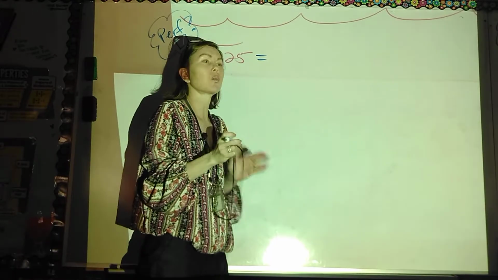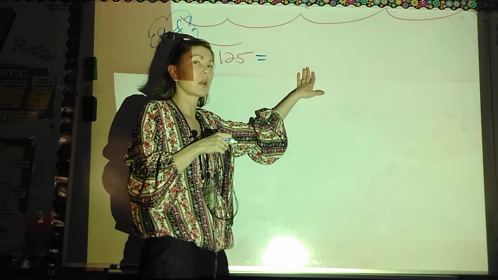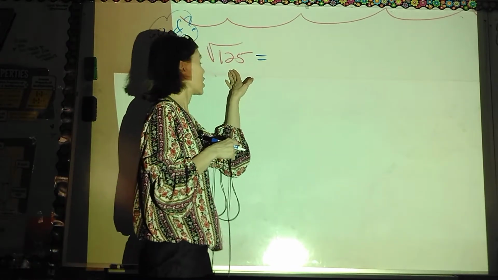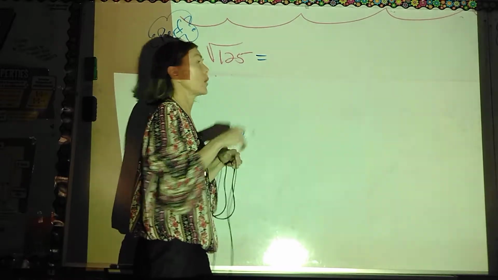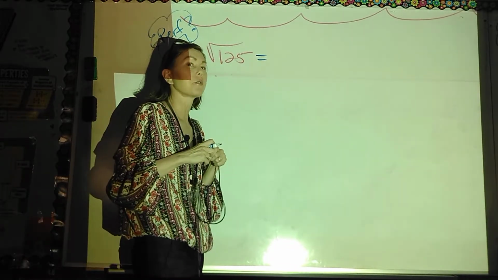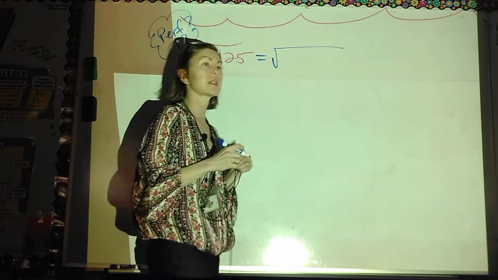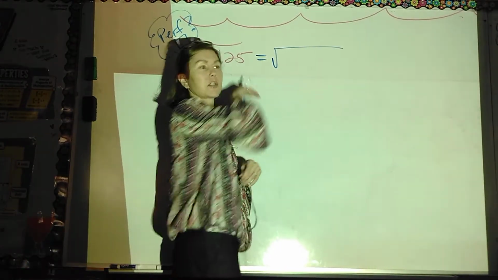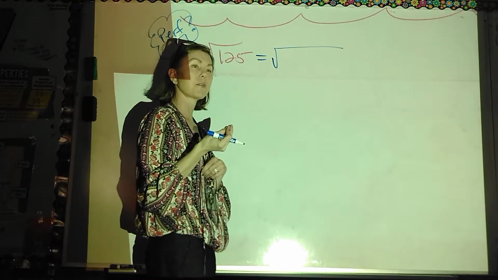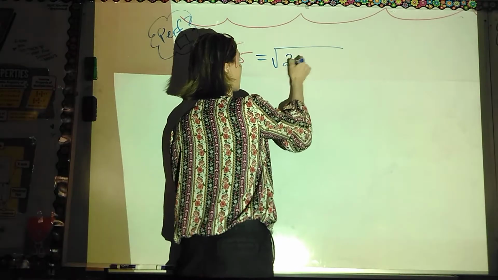What times what? So what you need to do is take the square root of 125, and if you don't get a whole number, then that's your clue that you need to simplify this the way that we're doing it right now. So radical 125. When you look at this, you have to ask yourself, what times what gives me 125, but one of those numbers needs to be a perfect square. So everyone go ahead and draw the radical, and I call this the roof. You're going to hear me call it the roof. Draw the radical a little bit longer. I need to know what times what gives me 125, and one of those numbers has to be a perfect square. Anyone? Very good. It's going to be 25 times 5.